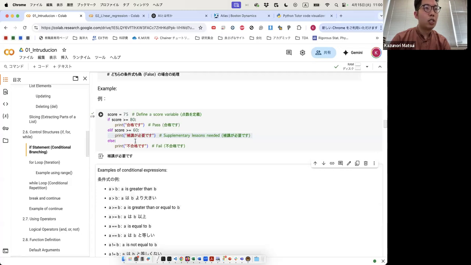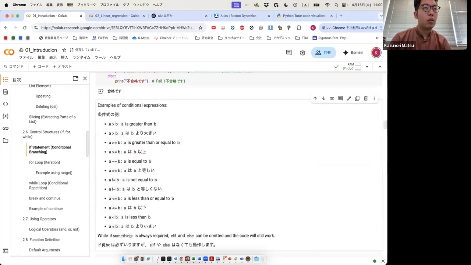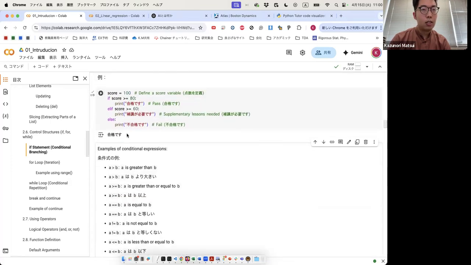If we change this to 100, you passed would be printed because 100 is 80 or more.